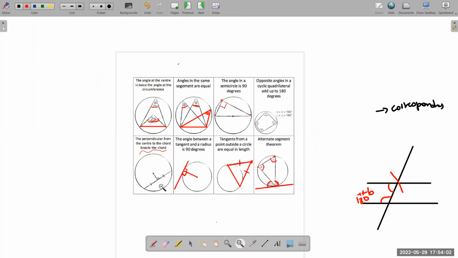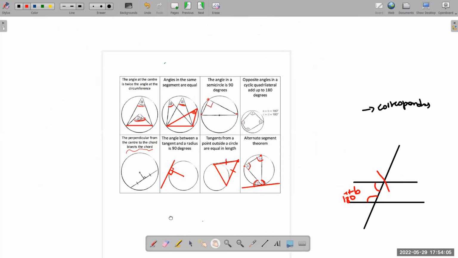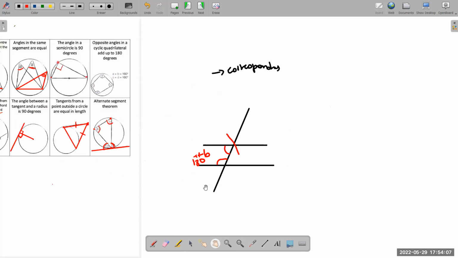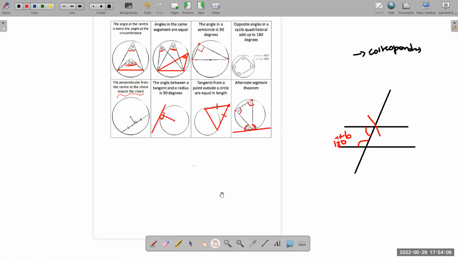Out of the 7, because I don't really care about that one. That one ain't really important. Out of the 7, how much do you think you're gonna lock? 7 on 7, 6 on 7, 5 on 7. Because you got to know where you're at. You got to know if you remember all or if you don't.